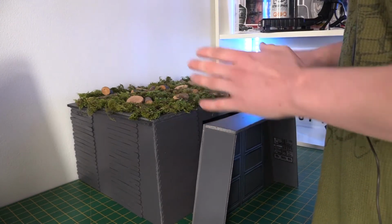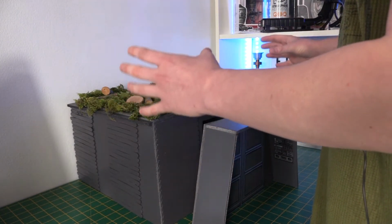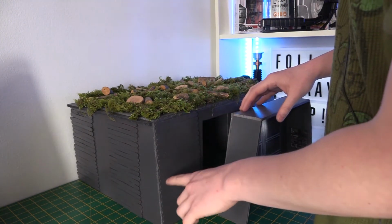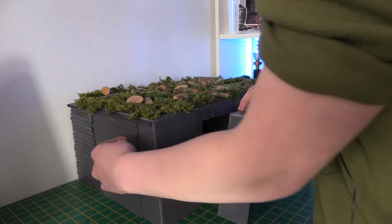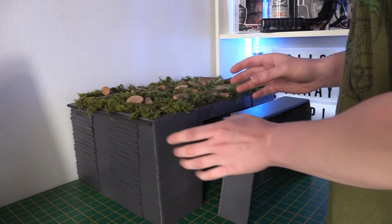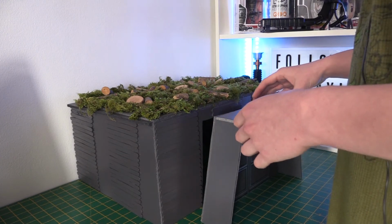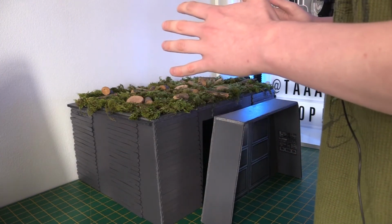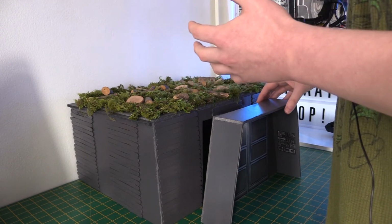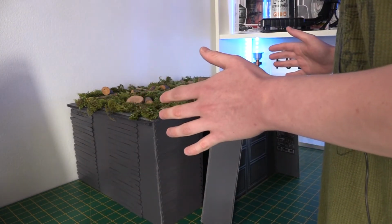But with the Endor bunker, you've got this rectangle, grey concrete building, and it's got these slats that come down in columns, as you can see on the sides there, and they're spaced apart by around the same length. And then in the actual Endor bunker scene in the movie, the bunker is slanted, and you can go that route if you want to.